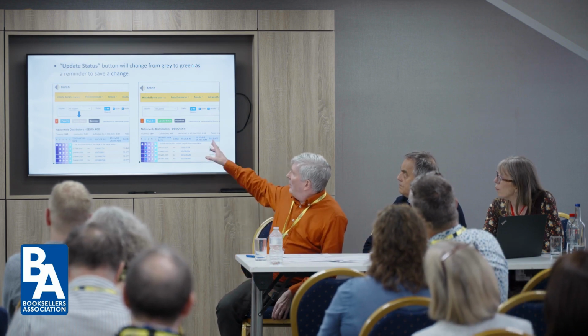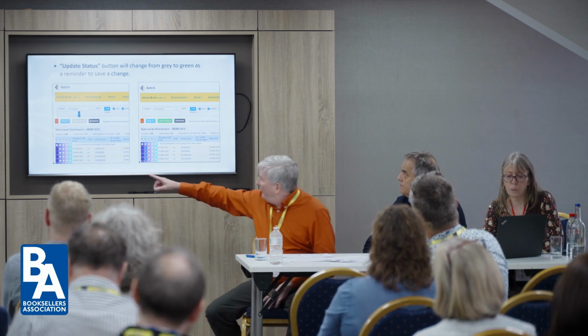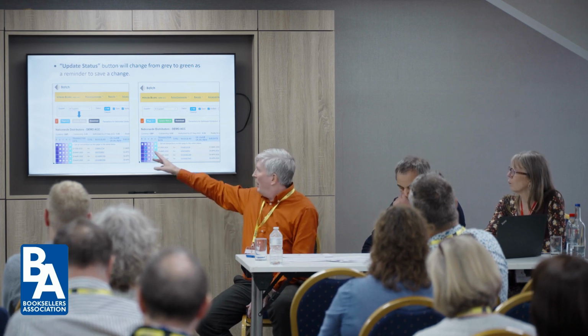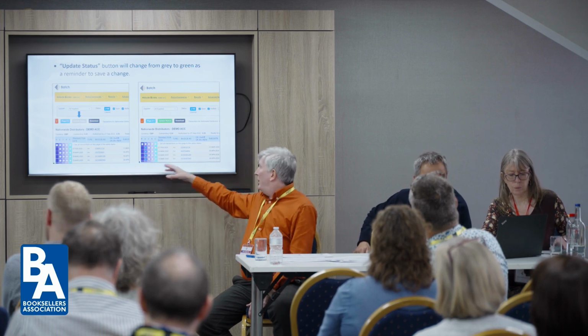Okay, so this is how the general screen works. You're probably all familiar with this. If you're new to BatchLine, you've got 5 buttons you can use here. The R button you'd use if you had previously looked at something and said, I've authorized that one, and I don't want to. So R reverts it to being open. A is authorizing it. So I've had this, it's been booked in, I'm happy with it, and we say, yeah, I'm authorizing it for payment.